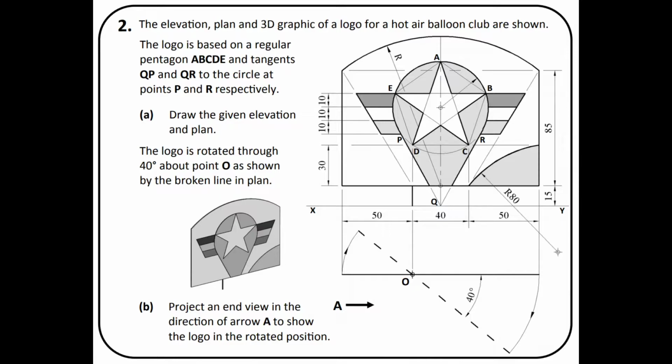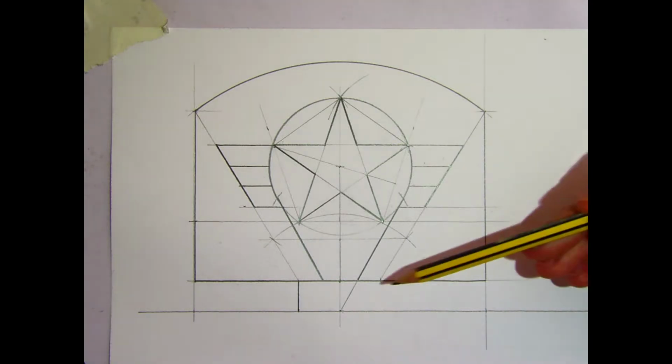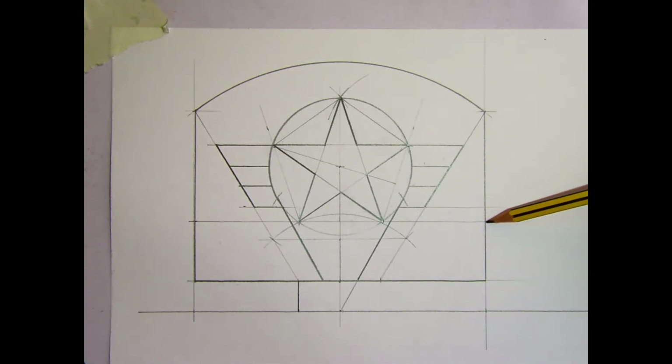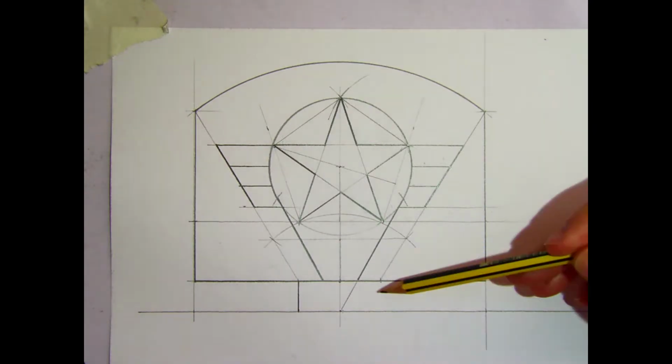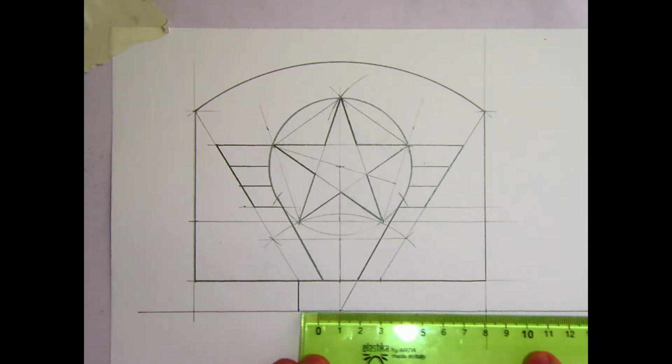So what we can do is, as I was saying, we have this point here, and we also have this point as 2 points on the curve. We know the radius as 80, so if I set the compass to 80 millimeters and swing an arc from each of these 2 points, wherever they cross will be 80 millimeters from both, and I can draw my arc then. So just going to set up a line here to measure 80 millimeters on.